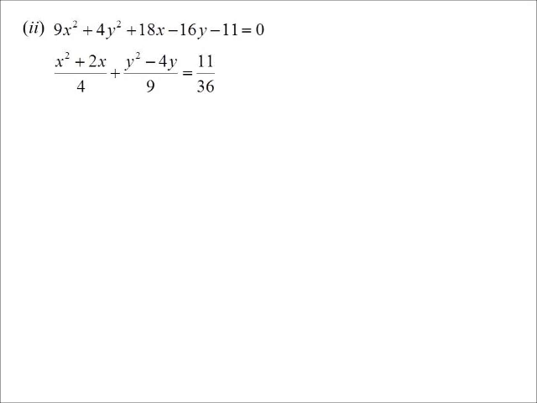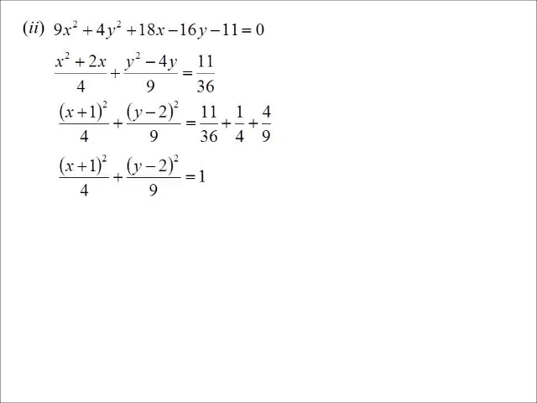Complete the square on the x squared plus 2x, we get x plus 1 all squared. On the y's, we'll get y minus 2 all squared, but that now means I have to add in a quarter for the x's and 4/9 for the y's. Something amazing happens. 11 on 36 plus 1 on 4 plus 4 on 9. Oh, that works out to be 1. Wasn't that lucky? Of course, if it didn't equal 1, then you would just divide it by whatever number it is and you'd make it 1. So it worked.